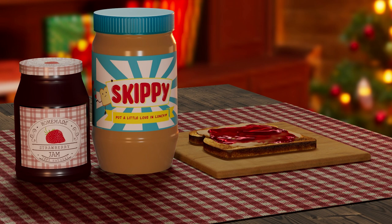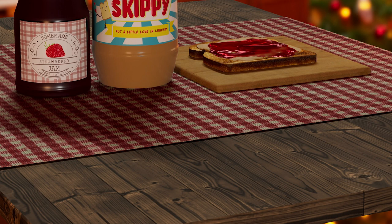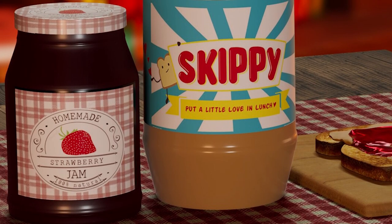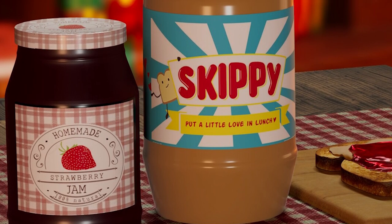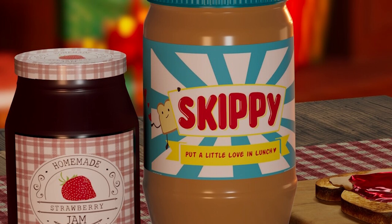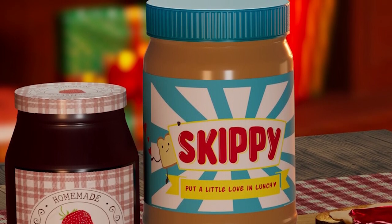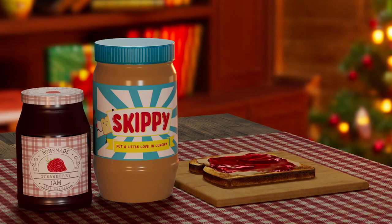The other thing I'm noticing is that the textures are all relatively flat. I don't see any normal map information on the wood planks on the table, and the toast and similar elements that should have depth information could benefit greatly from a normal map. That would make these textures pop a lot more. Also, using roughness maps — all the specular highlights are pretty even, which is a clear indicator that no roughness maps were used. Breaking up the roughness is what starts pushing things from a CG look to a more realistic result. Overall I do like the piece and it could be pushed further with these recommendations.